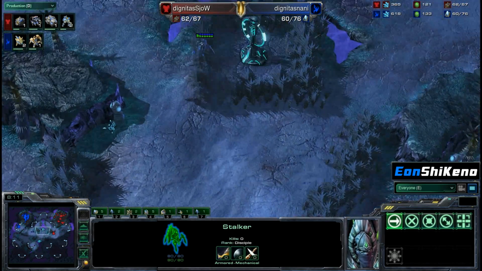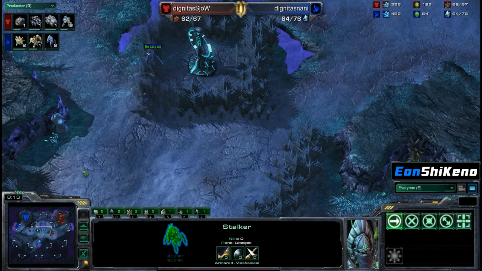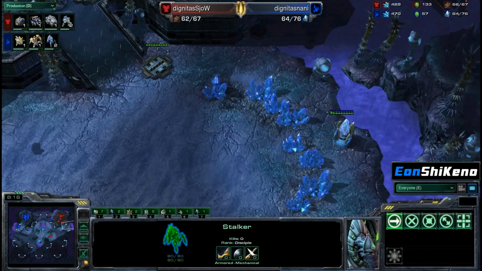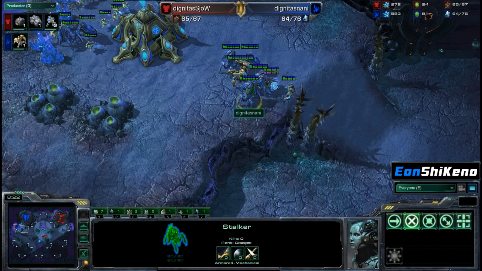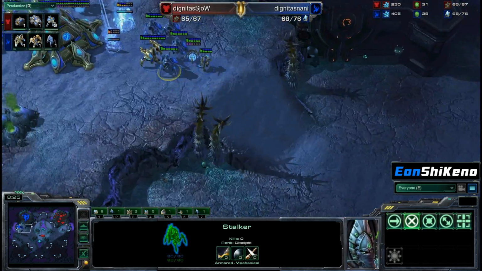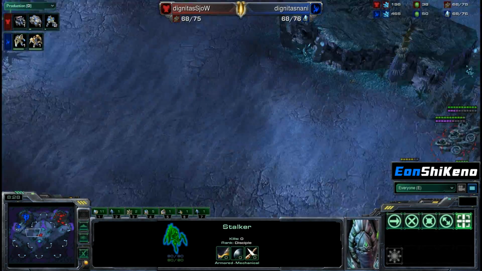Naniwa is trying to pressure him a little bit, but thinking, you know what, that's a little too much. He's got a stalker up here at the top. He's going to start probably warping in maybe a zealot just to harass, maybe stop any type of reinforcements. Another tank on the way. Naniwa's getting ready. I don't like this. I don't know.